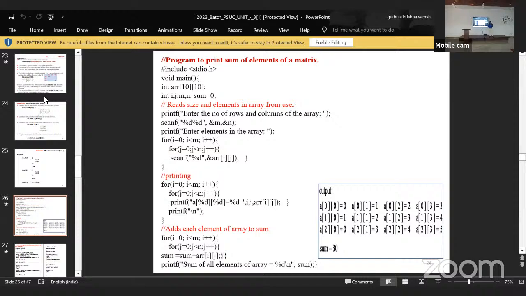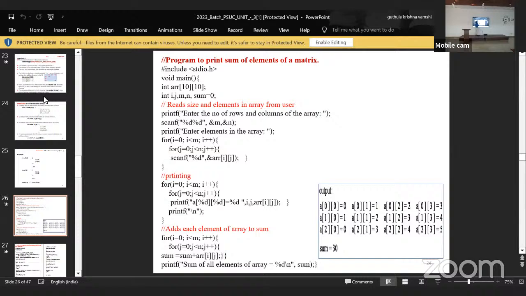So these are all just for the declaration section. What is the first? Main. It starts from main. And what is the initial thing here? Declaration of the array. What is the size of the array?